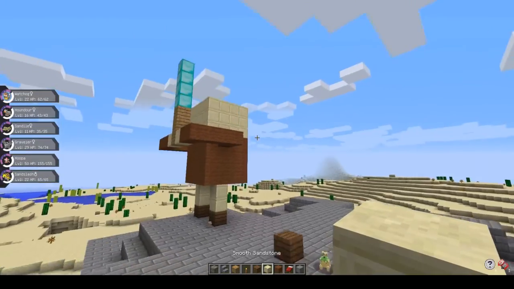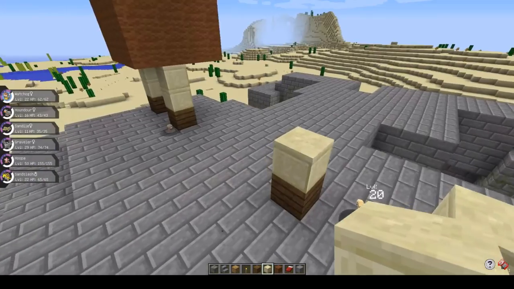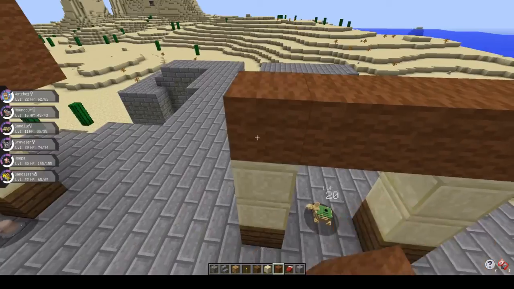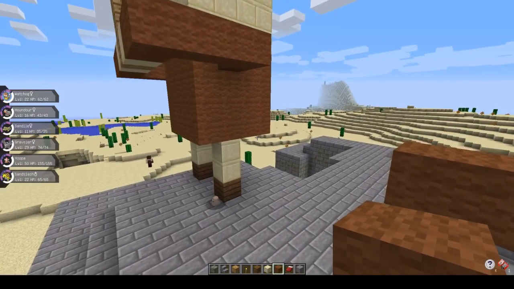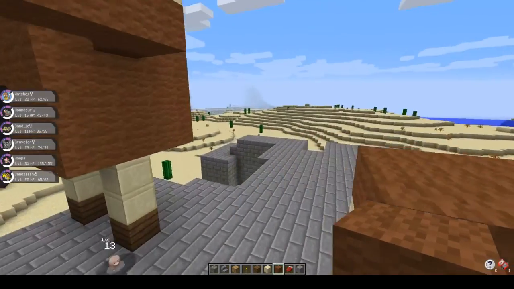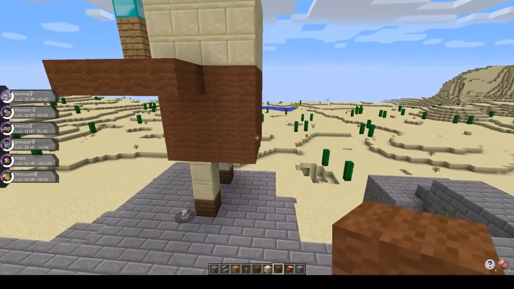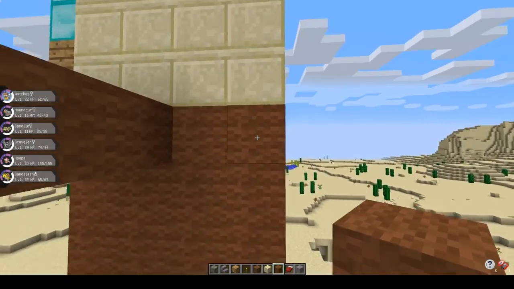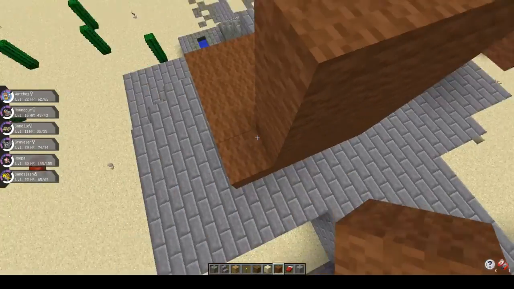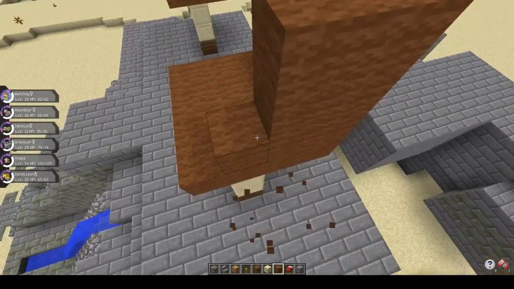We're basically gonna do the same exact thing as the other statue, but we're gonna make him holding an axe instead. So let's do the same exact thing. Basically copy it. Let's go. 1, 2, 3, 4, 1, 2, 3, 4, and the height we're gonna go is 1, 2, 3.